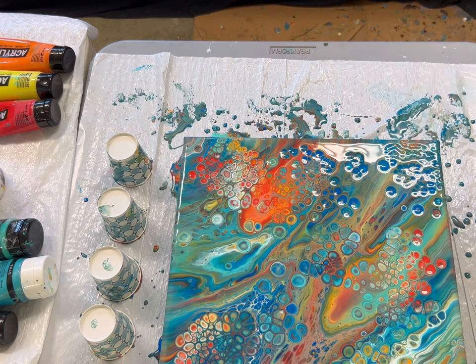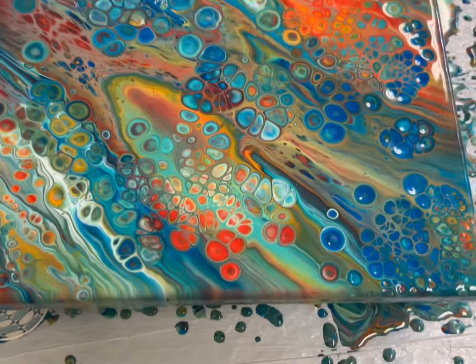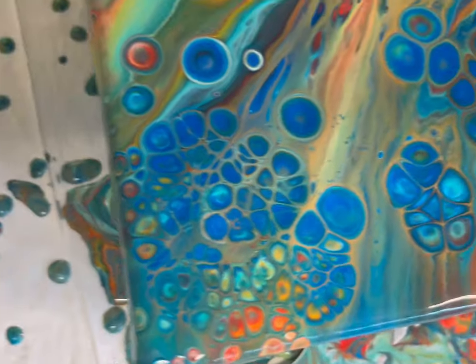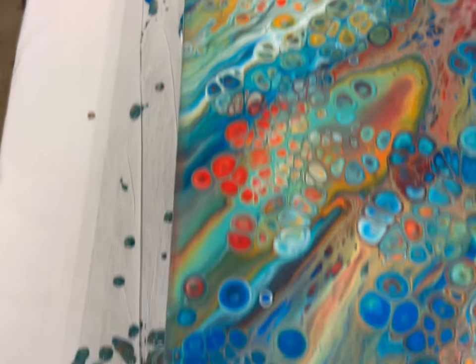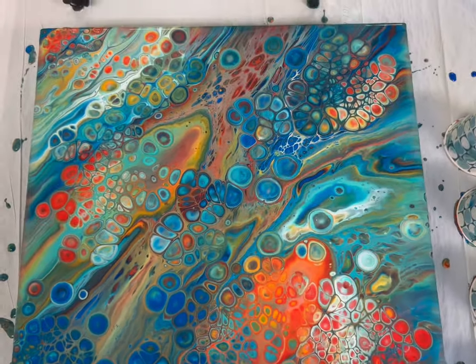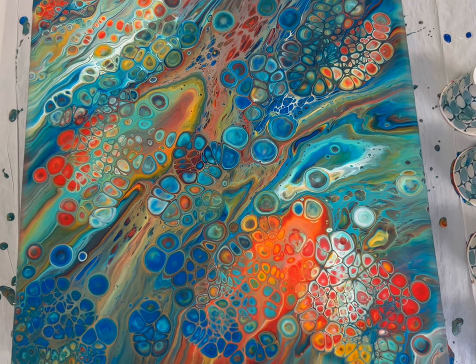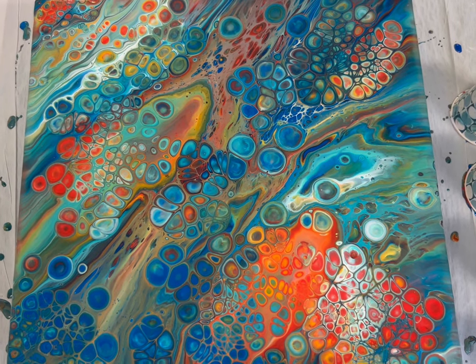I'll take you down for a close-up. Take my gloves off. All right, sorry for the glare. Okay, cool. If you look at that, multicolored cells. And there's the upper right-hand corner, bottom left corner. It looks like the ocean to me. And what you can do is use that as a background and put stencils on top. Look, we can see those cells getting bigger right in this video.